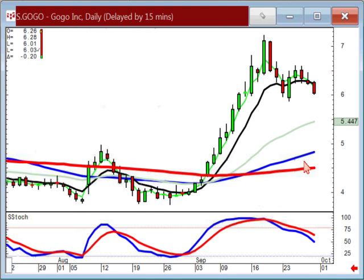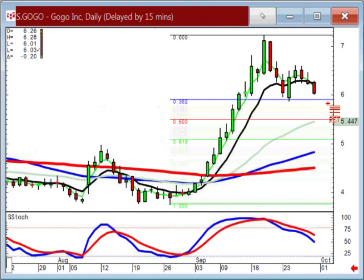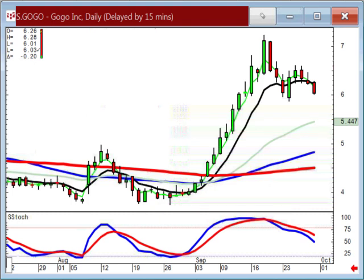And this is a good area to say, all right, where can it pull back to? Well, it could pull back to here, or this is a good time where you put your Fibonacci retracements on. So it could pull back to here, or here. Not that you're trading Fibonacci, you just want to see where it might support, which means that's where everybody else is watching to see where it was going to support.